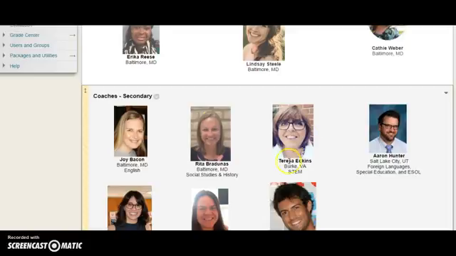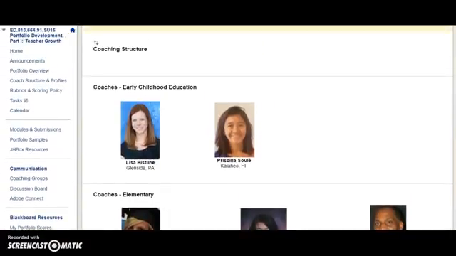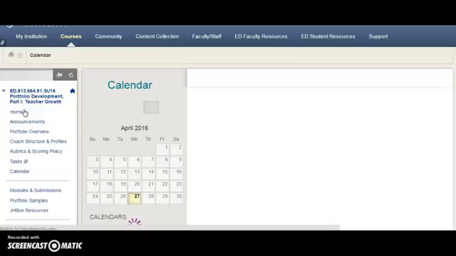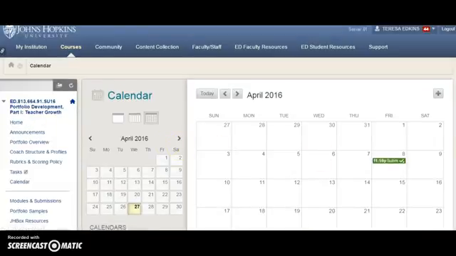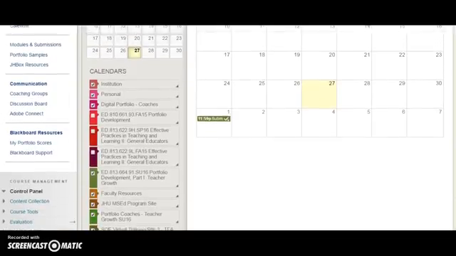If we scroll back up, some of the more important parts, I think, for you, of course, are the rubrics. But to keep you on track, there's a calendar. And if you check, the calendar will tell you every day what is due for this particular course. Like, here's all the different courses I'm associated with. And I have unchecked the majority of those. This is the course for this summer, so it will come up in green.